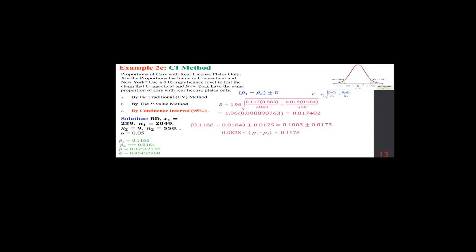As you can see, H0 says P1 minus P2 is equal to 0, and 0 is nowhere to be found. So what do? Same result. It so happened to be the same result. Sometimes it may not be, I told you, because we are not using P bar, Q bar here. We are using P1 hat and Q1 hat and P2 hat and Q2 hat. But we get to the same result, meaning what? Reject H0.